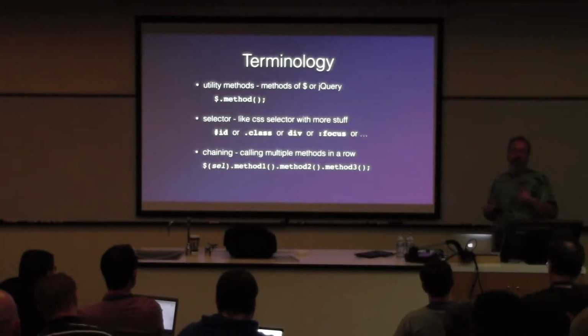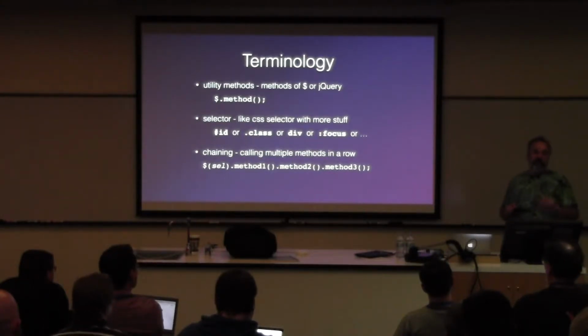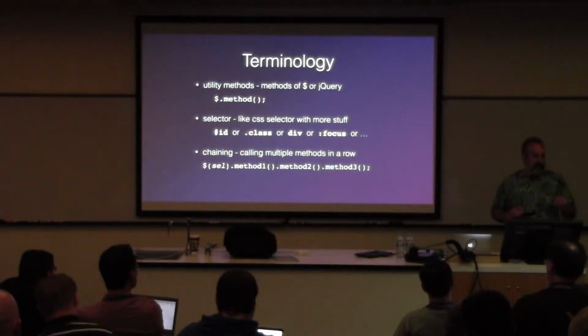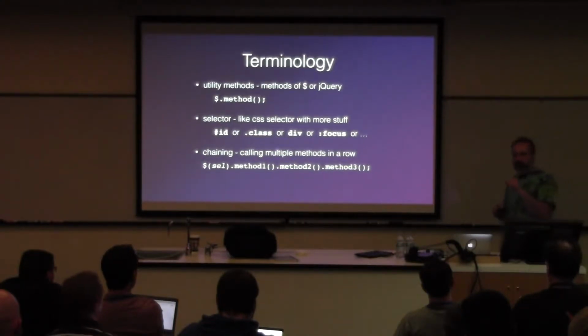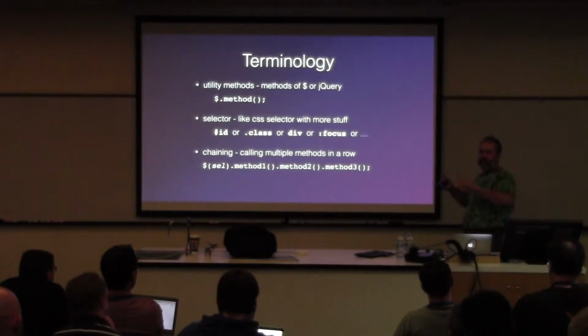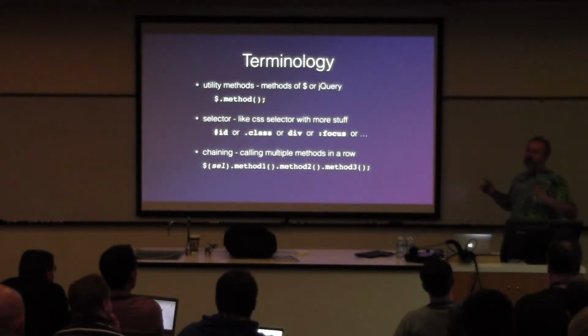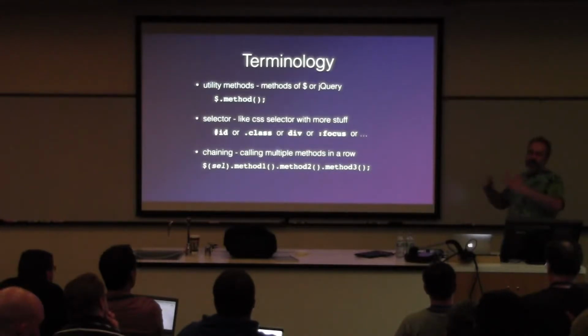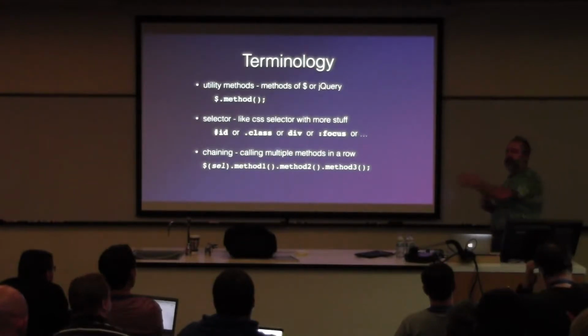One thing I'll mention, though, that I see people are unaware of is you can use commas in selectors. A comma is like an or. So if I have .class, comma, .class, that says I want all of the elements that have either of these classes. jQuery will give you all of those elements. It will not have duplicates if one element has both classes. It creates a single list, like a set, and it's in document order, regardless of where things appear.